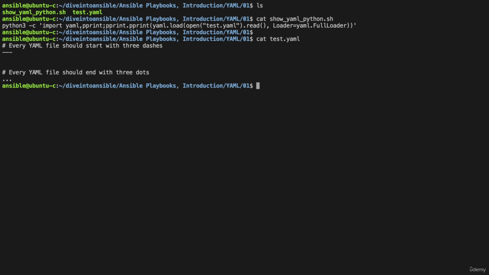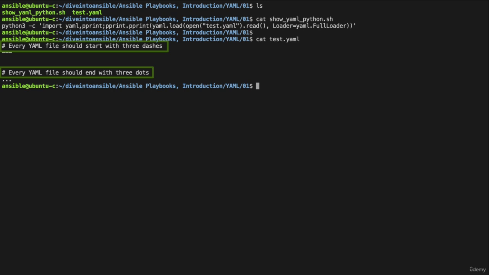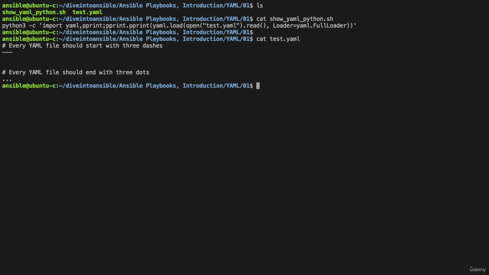You'll see here there are also hashes for comments that would be ignored by the YAML interpreter. At the moment, Python would interpret this as a none type, as there is literally no content in the file from a Python viewpoint. Everything we have here is syntactical sugar that benefits the user more than it does the interpreter. Let's run our utility and see the output. And we can see there we have a none as the return type.